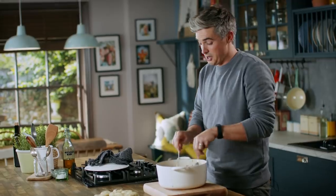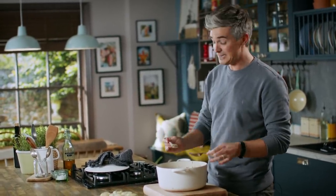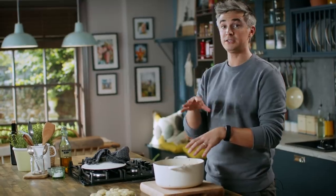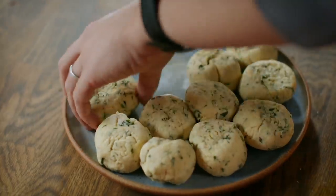Once you've shredded up that meat, this stew is pretty much good to go. And you could serve it at this point over mashed potato or polenta would be delicious. But a lovely finishing touch is these herby cheddar dumplings, which I'm just gonna place in on top. We're gonna cook it covered with the lid on for about 30 minutes and then take off the lid, leave it to cook with that direct heat. And then you have a gorgeous stew that can be brought straight to the table to dive in. So dumplings on and let's get into the oven.